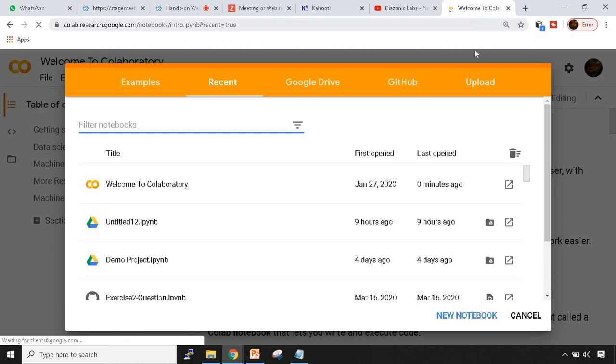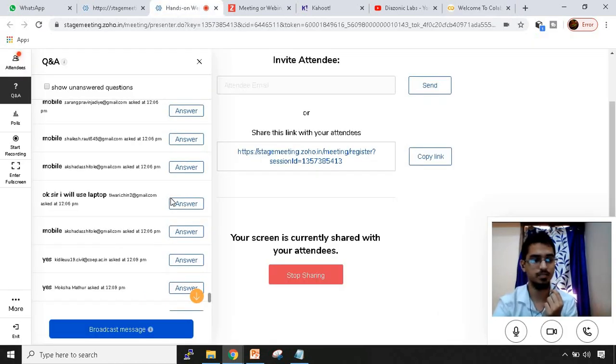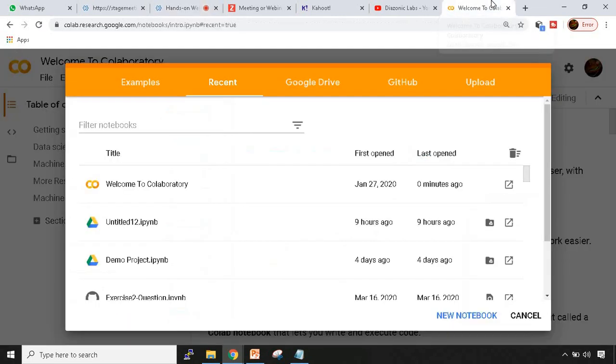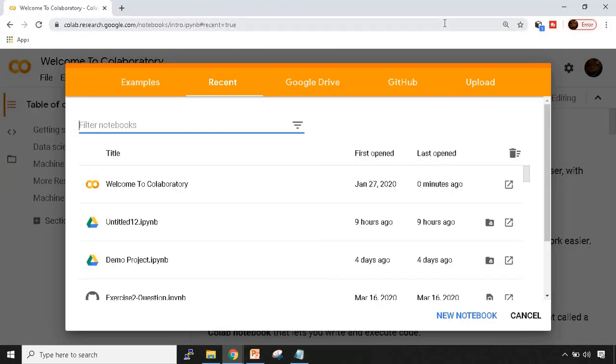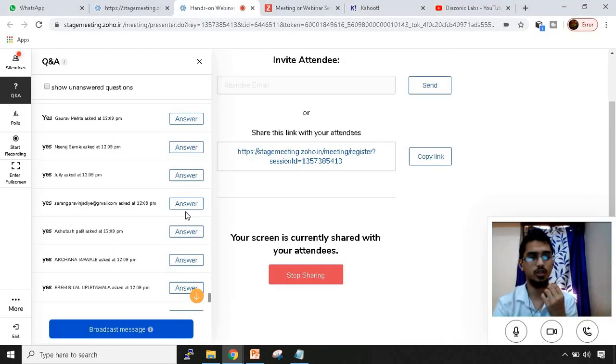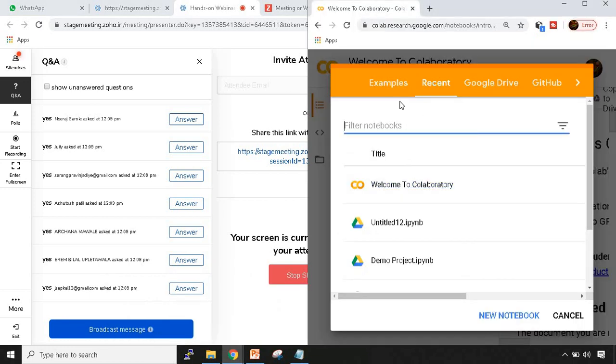People who are using laptop and are with me on this exercise, can you please type yes in the chat box if you can see this Google Colab window? I can see many people typing yes. Mobile people, you can also check Google Colab once. I had tried to work on Google Colab once on mobile, but there was a problem of typing. You can check whether you are able to do that or not. Yes, okay, everyone has got it. Let's quickly start with the Google Colab session. You'll be able to see here.